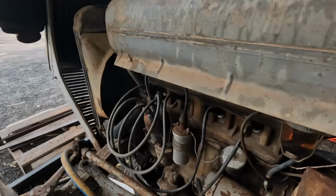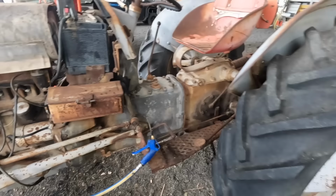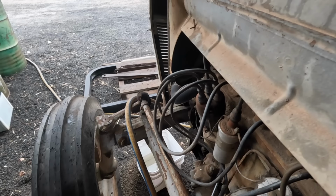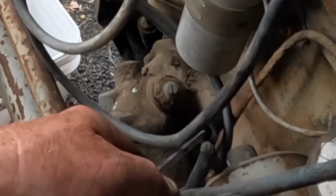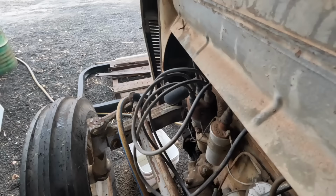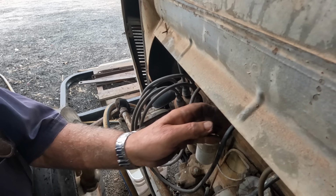Right, now let's see if we've got the spark on number one. It's a bit hard, folks, doing all this with one hand. Anyway, there's the earth, so we'll see if we can get some sort of a show of excitement here. Oh, I tell you what, I didn't see a spark, but I felt one. Now that's always funny for others looking on, but it's never funny for the one who gets it.